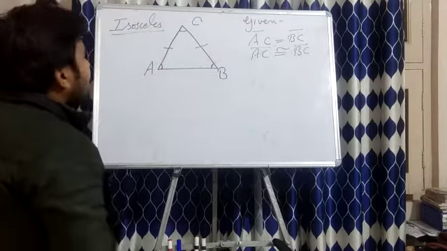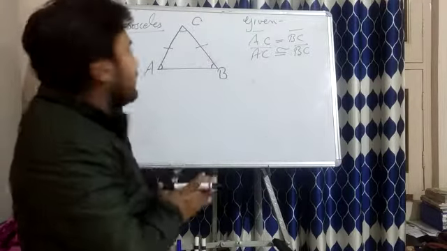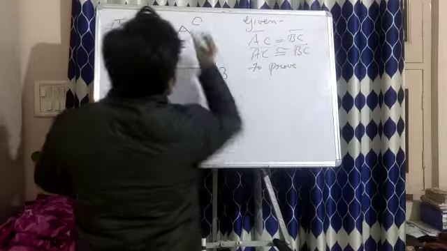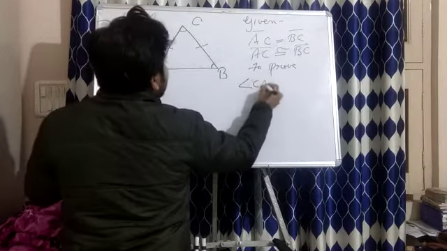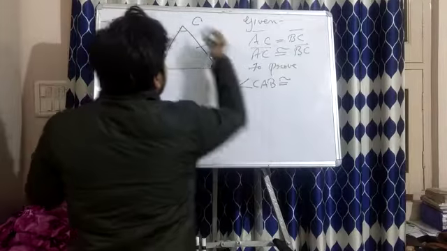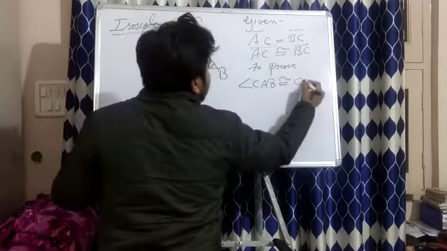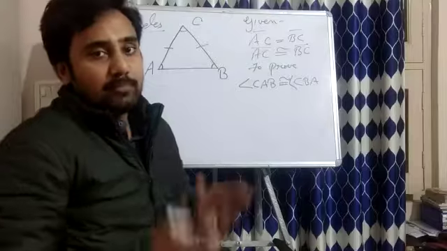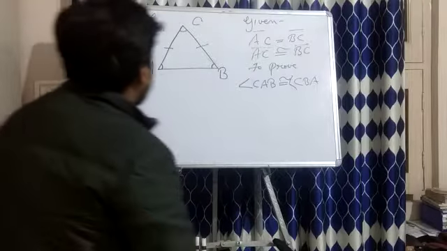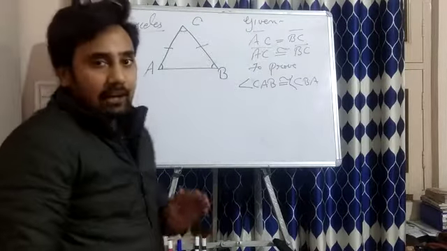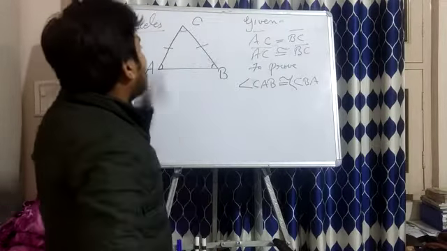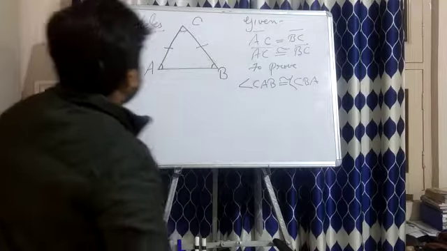What we have to prove in this video is that this base angle CAB is congruent to angle CBA. We don't need to worry as long as we have the postulates and theorems of congruency in our toolkit. But to apply congruency, we have to have two triangles, so let us construct two triangles out of this one triangle ABC.